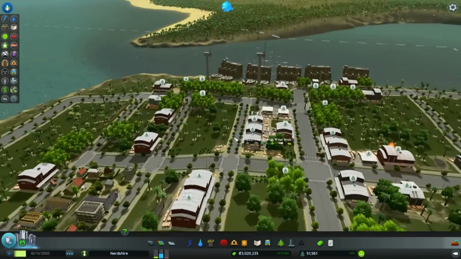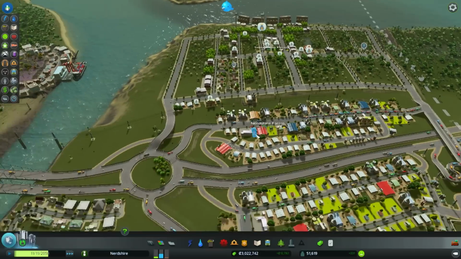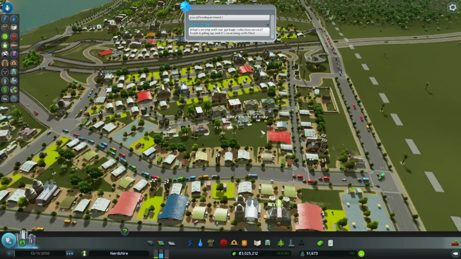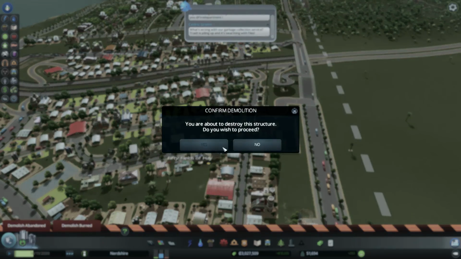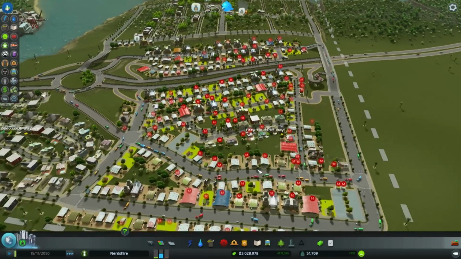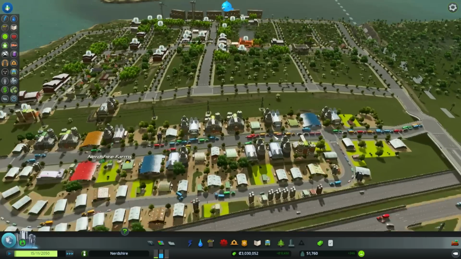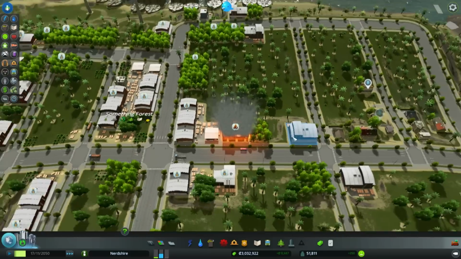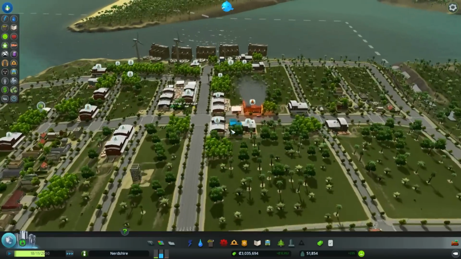Let's see. It seems... Oh, for God's sake, how did you manage that? Are there any fire trucks on the way? I should have fire trucks somewhere. Also, that cemetery's empty. Should probably go ahead and delete that. Do I have a fire station down here? I do. So where are the trucks? Oh, no, there's one there dealing with it. Good. Alright. I'm going to hope this problem gets solved.